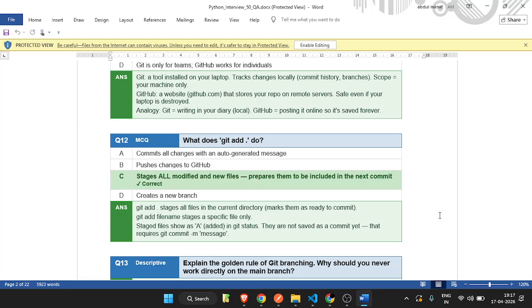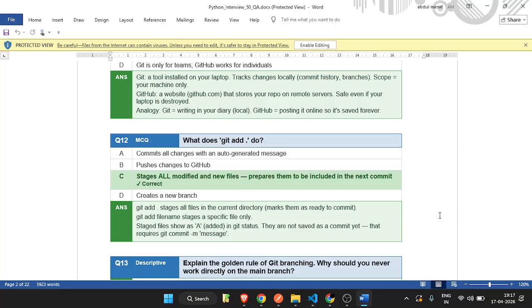If you want to make changes, we create another branch from the main branch and do the changes there. Once all the changes are done, we raise a pull request. The main branch will be managed by your manager or senior people, not you. You have to create your own branch, copying from the main branch.